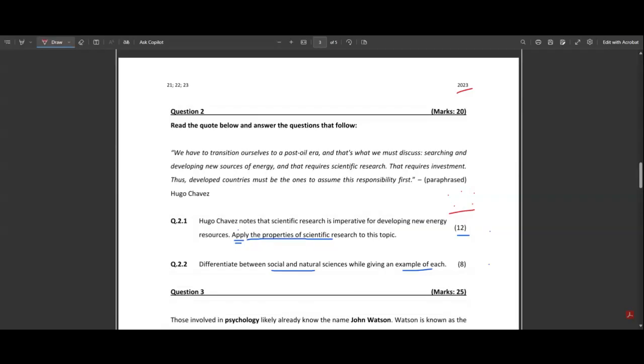Is there a 2021 paper? There was a 2021 paper, but it was a take-home, so it's not really applicable. I'll have to go and check quickly. It's always a vast difference when it was a take-home because, obviously, you guys have experienced take-homes. I think you probably had take-homes in your first year. The way of questioning is so different, so they're not necessarily that helpful in terms of exam prep.